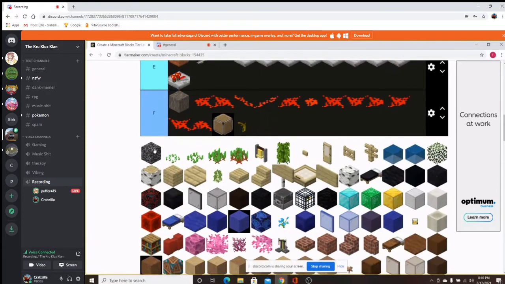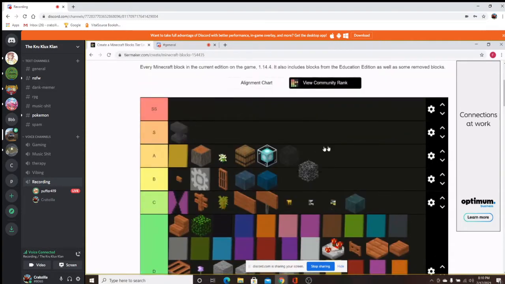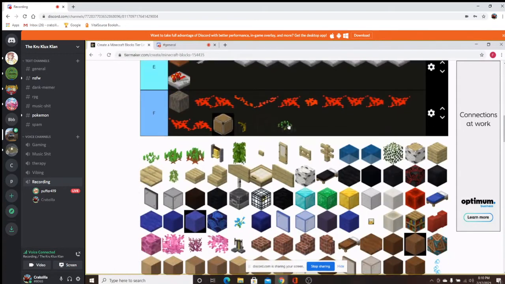Bedrock, I feel like bedrock is annoying, but it's iconic. Exactly. I think this is like an A tier. I feel like it's B tier because remember it's unobtainable, so it's not like you can have one. Yeah, but, you know. Yeah, I'll put it in B tier. Okay, yeah, come on.